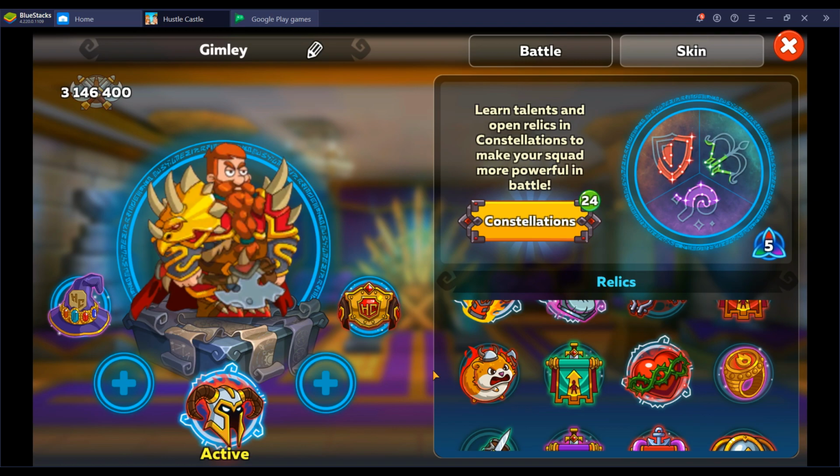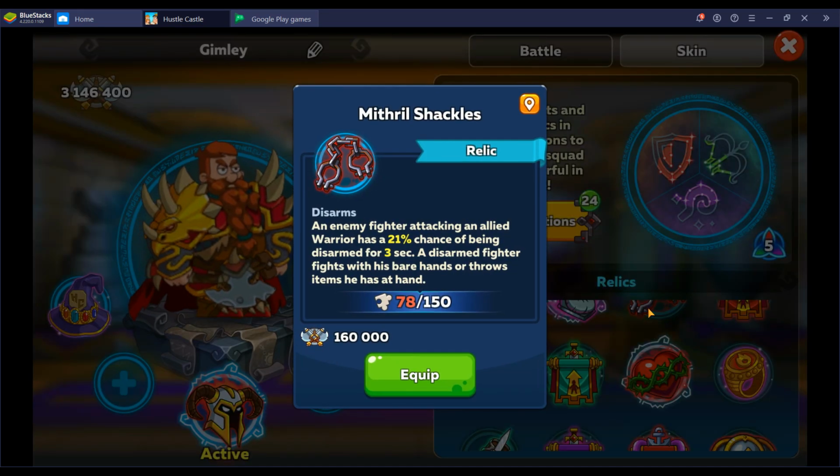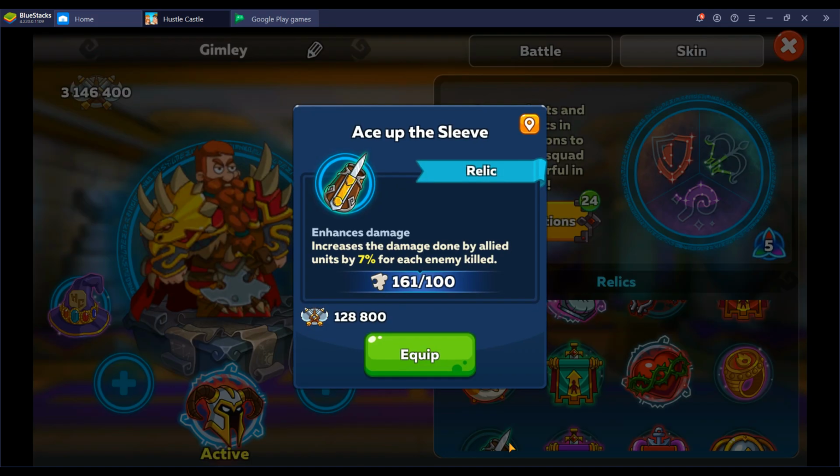The Horned Helmet, Champion's Belt and Sorcerer's Hat are a must, and these others are going to be good options for fillers if you need to. So you've got the Armoured Hamster, Mithril Shackles, the Magic Signet Ring and Ace Up the Sleeve.